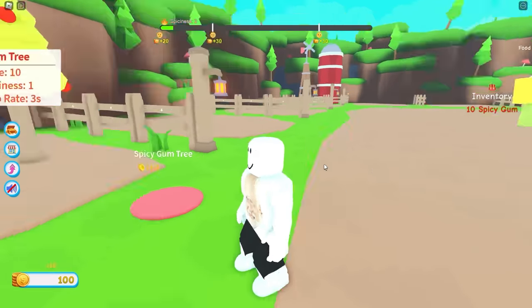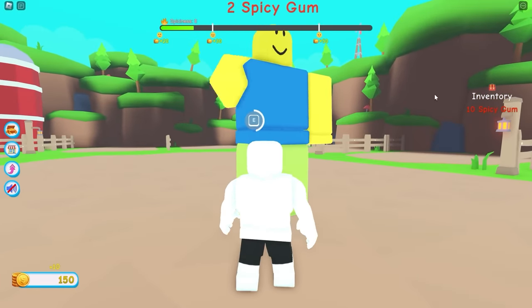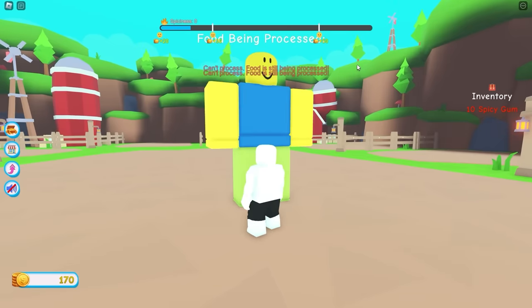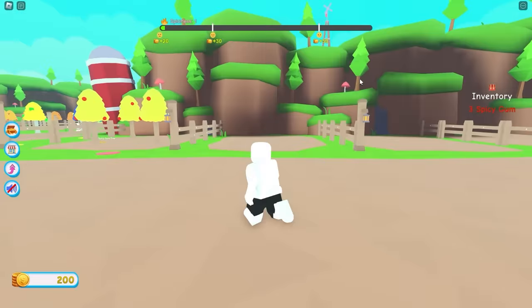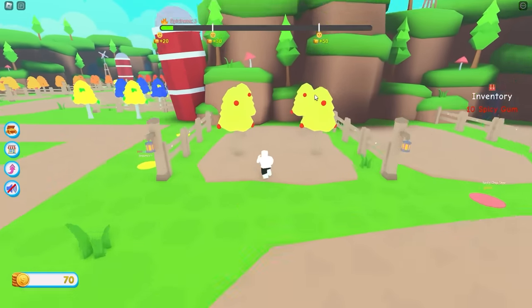I don't know what's going on, but I need 150 coins. Wait, his spiciness is going up on the meter here. And then I have, okay, so I think I can just keep giving him, oh, wait. Still being processed, dude. Okay, take it. No, stop drinking. Bro, it's still being processed. Oh my gosh, okay, there we go. We've got 200 coins. Let's buy another tree. Okay, so that's it for this plot then, this little farm.